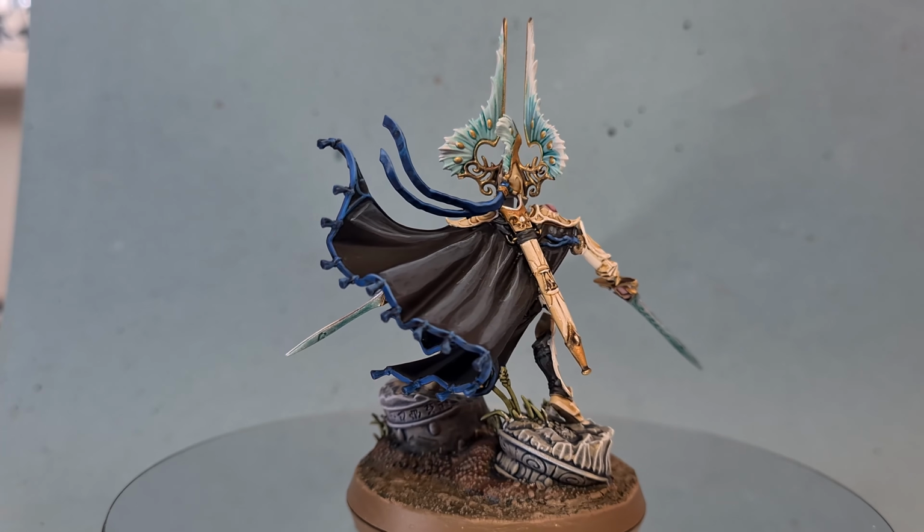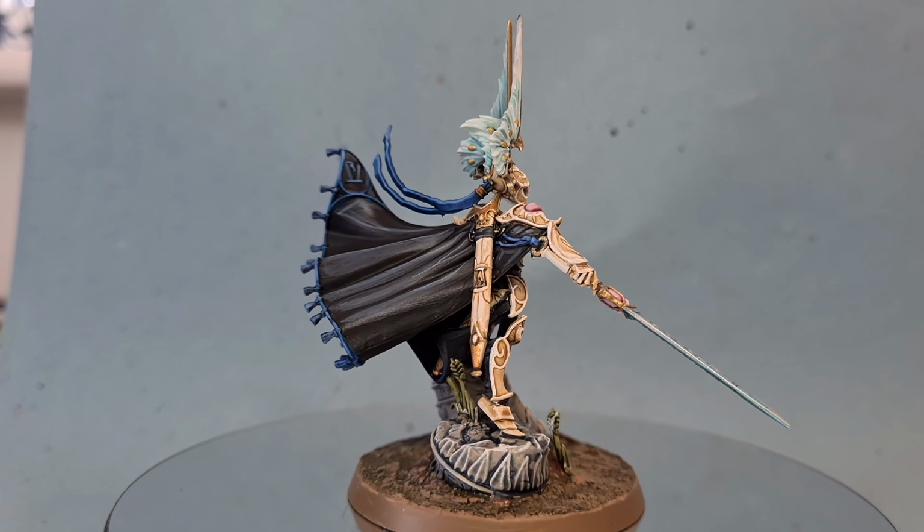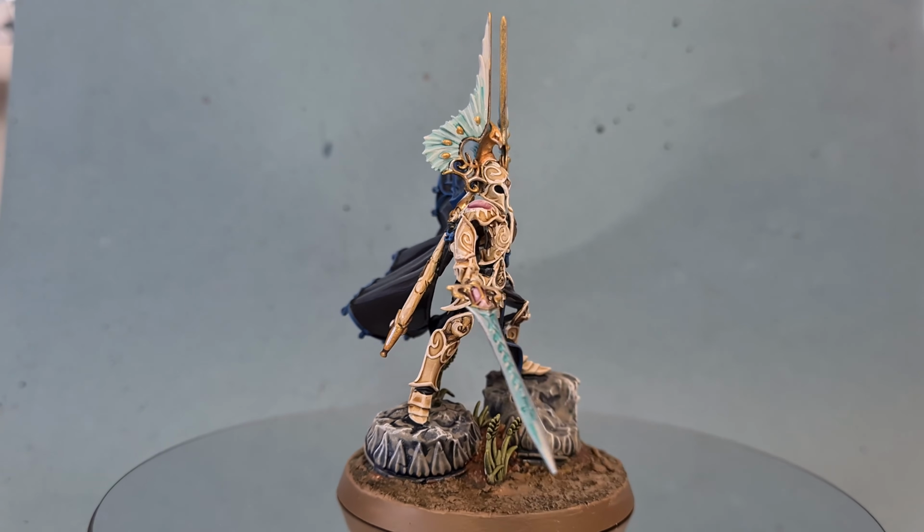Don't forget, with these bases, you can change up any part of it, from the colours, the base rim, the texture paint you use. It really is a blank canvas for you to go wild and do something really spectacular.